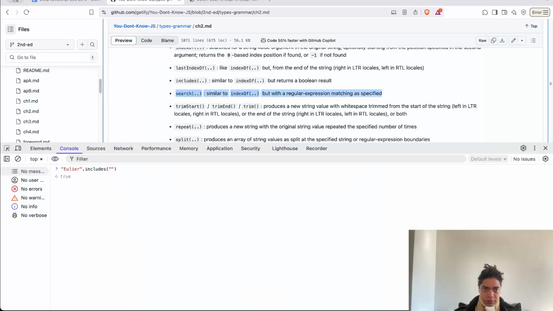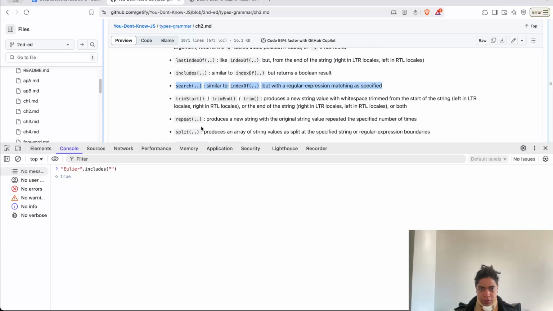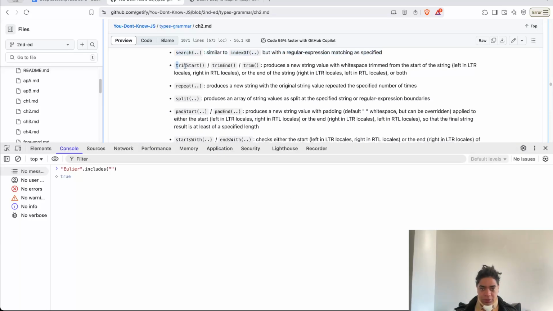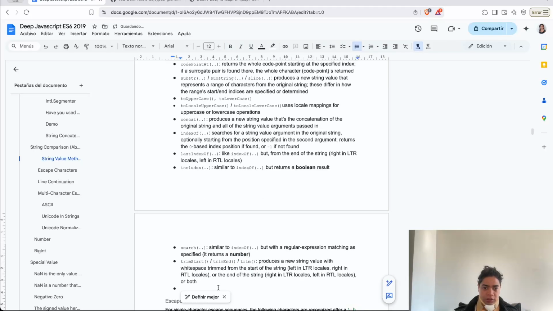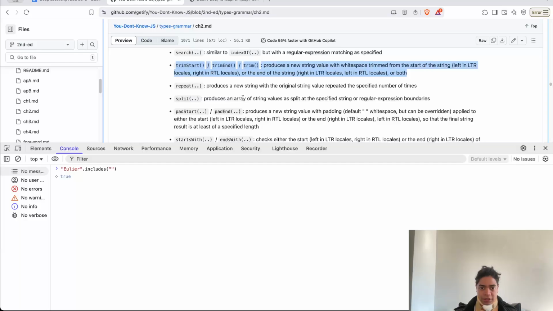Okay. The other is trim, trimStart and trimEnd, which is great for actually removing leading or trailing white space. Repeat. All right, that's to me quite interesting.